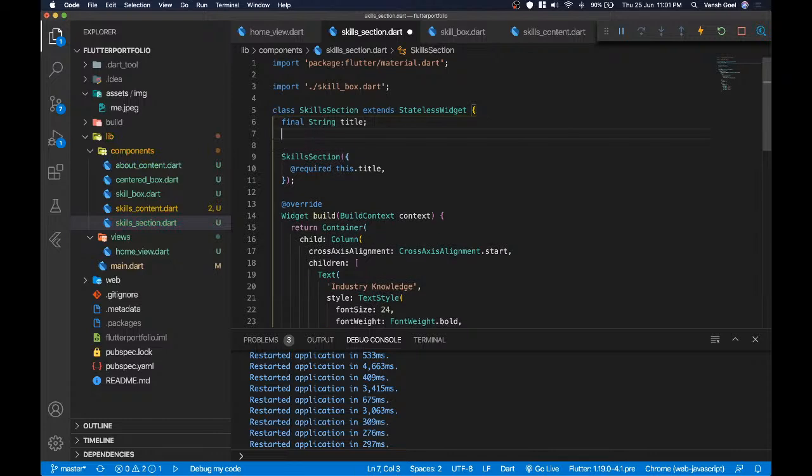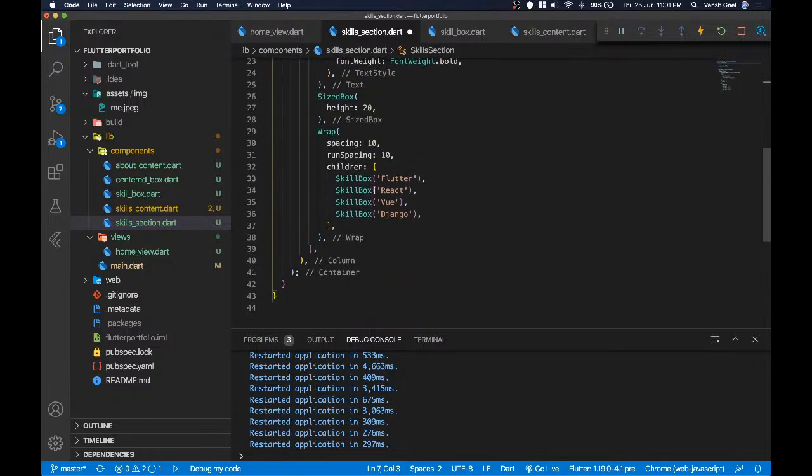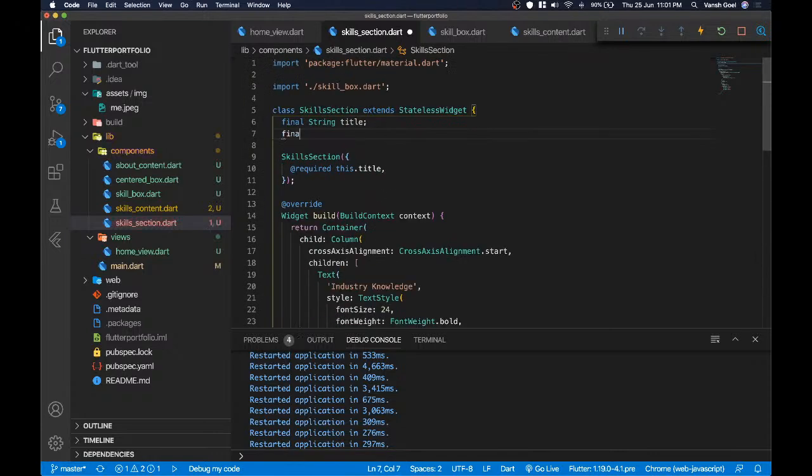I'll add another. Okay, also inside this we want many skill boxes, right? So I don't want to create skill box again and again. Rather, what I'll do is I'll get a list of all my skills, a list of strings, and I'll create skill boxes from that list. So I'll get a list again. So list is basically an array.